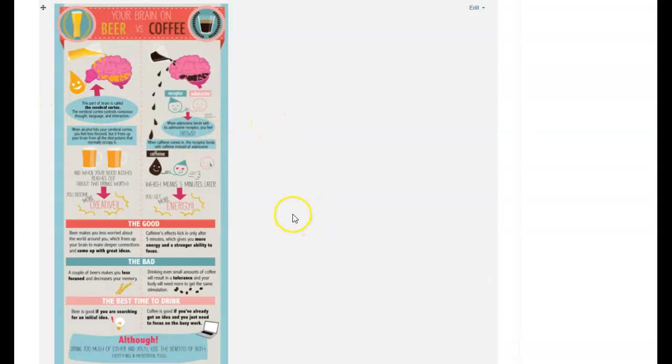And so what you're going to do is you're just going to come into the Moodle page, click on the midterm exam, and look at the instructions that are in there. You're going to do a Google Doc the way that you normally do it. And, excuse me, I'm losing my voice here.